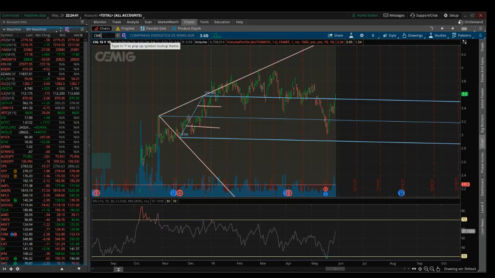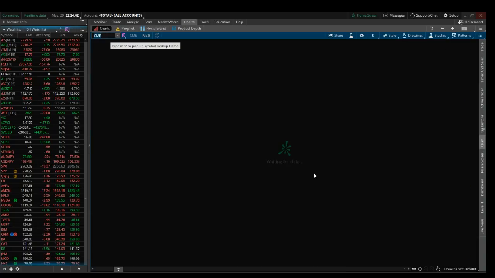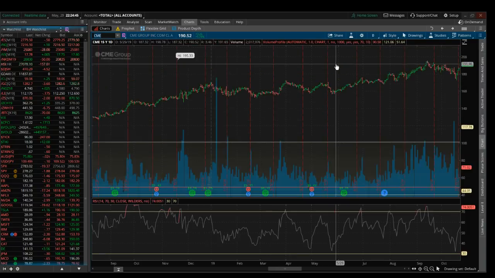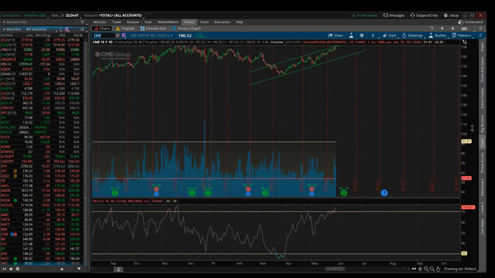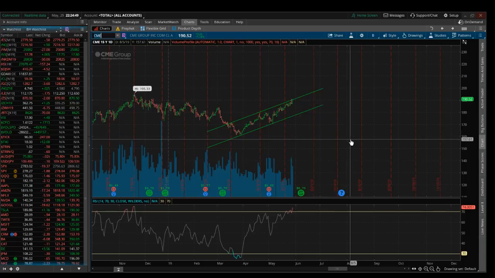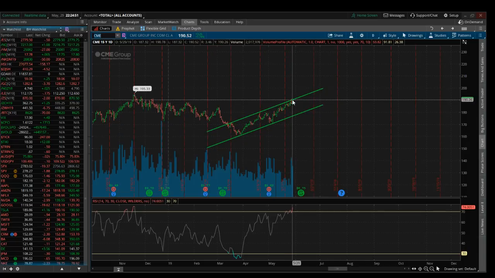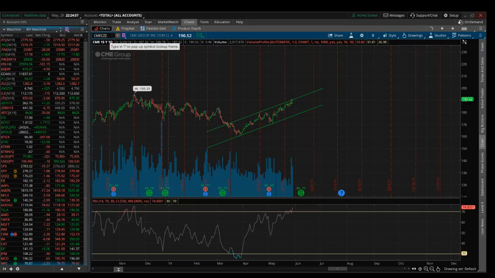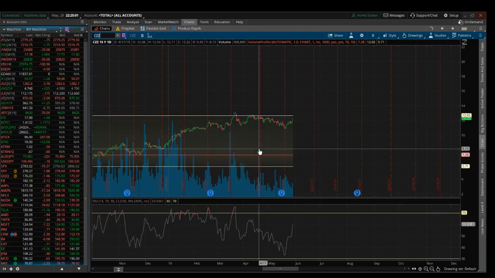CME, we talked about this the other night, I recall. Yep, so there you are, still at the top of that channel. So just be careful of reversal there. It tried yesterday, now it could be working its way back out, but just have to be concerned until you get confirmation out of it. And then CZZ. Cool stuff.